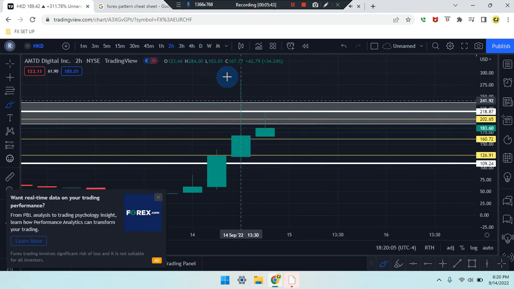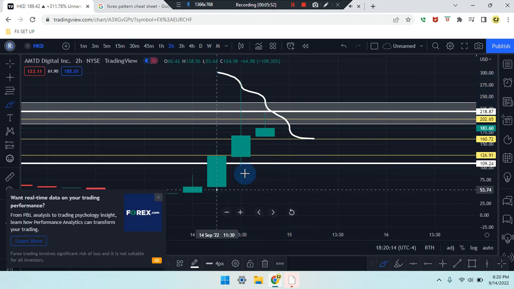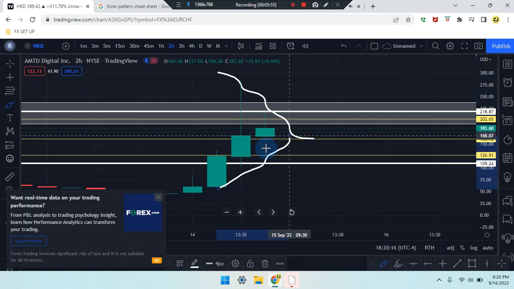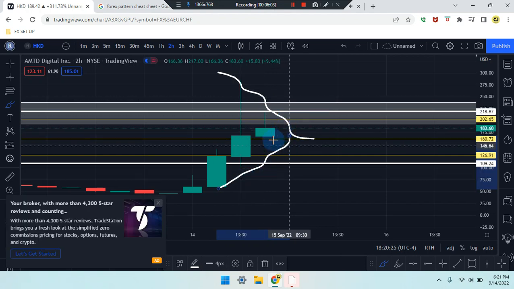Just to draw a nice little pattern for you guys. If we connect the resistance lines of those wicks, we can see that market is drawing out that top resistance, and we connect the bottom of that support. We can see that market is in that wedge pattern, or more like a diamond-shaped pattern or a triangle pattern. So market is basically bouncing up and down in this area, and we'll see it as we walk down the time frame.